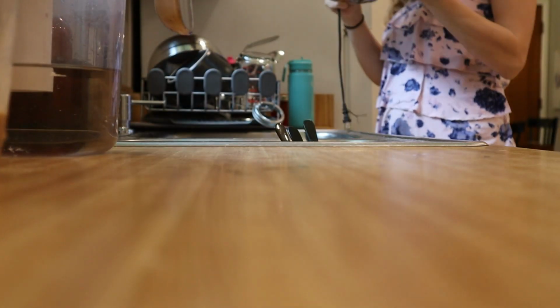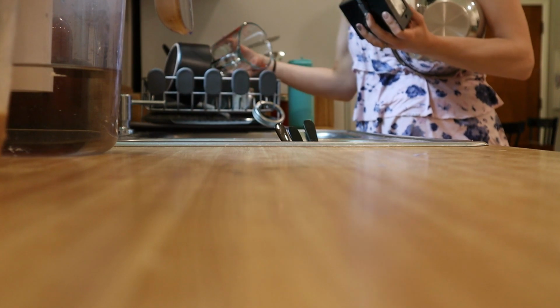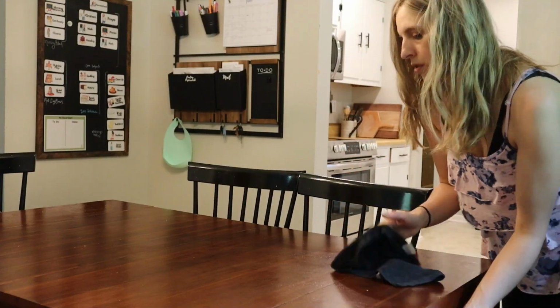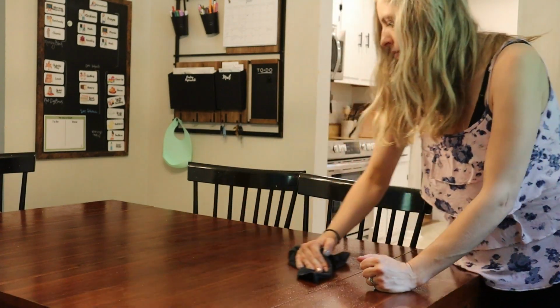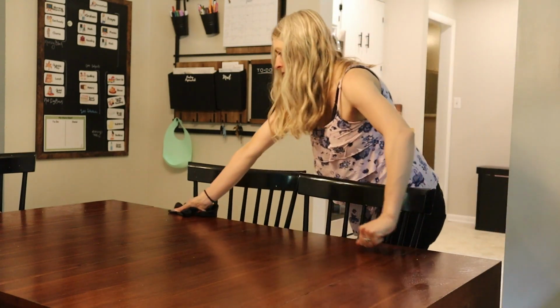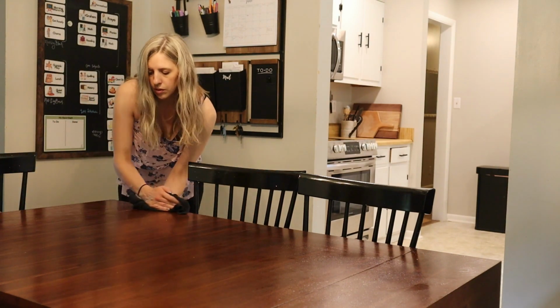In order to do this, we have limited our inventory. We don't have a lot of plates, bowls, we don't have doubles of kitchen utensils. We don't really have the space for it anyways, but I found that when you have less dishes, it's really easy to just wash off a dish if you need it instead of letting all the dishes pile up throughout the day. So after breakfast we clean up fully, after lunch we clean up and do the dishes fully, and after dinner I reset it totally to ground zero. This also involves me wiping down the counters, something super simple. It makes a huge difference.